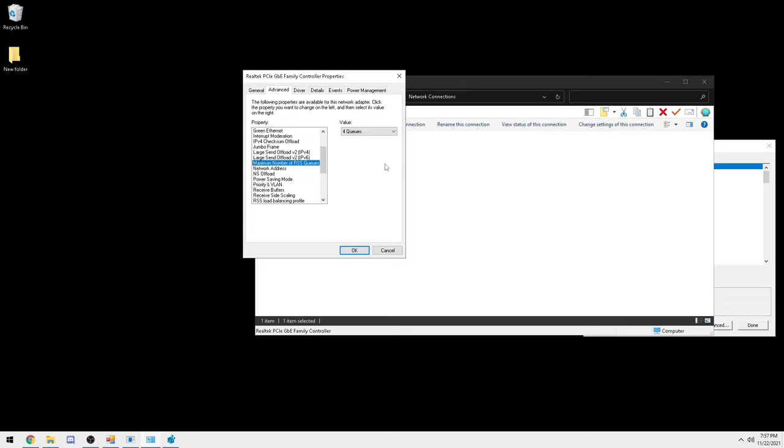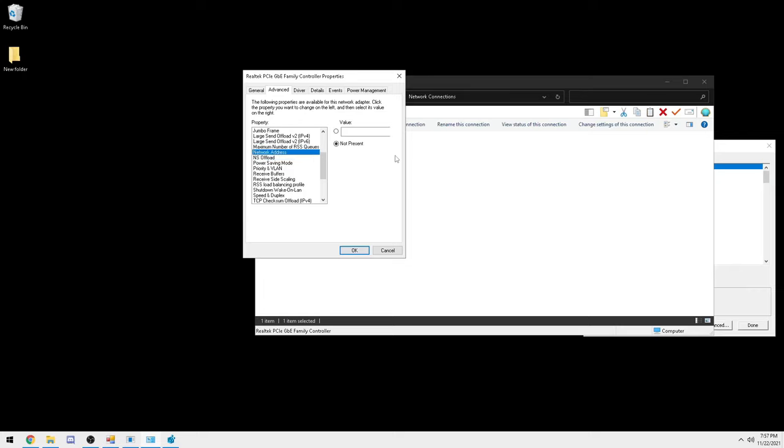So having receive side scaling on multiple CPU cores that cross that NUMA node threshold won't be a problem. But for your older AMD users out there, with that extra latency in the die, you'll want to contain your receive side scaling cores to the same NUMA node, and that'll be a maximum of 4 queues.